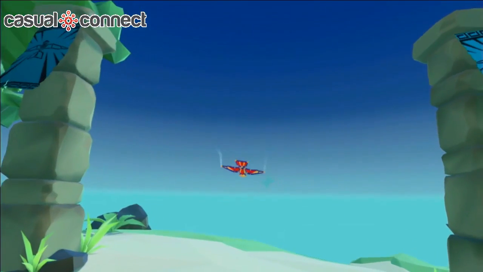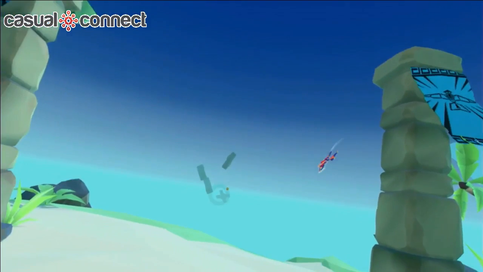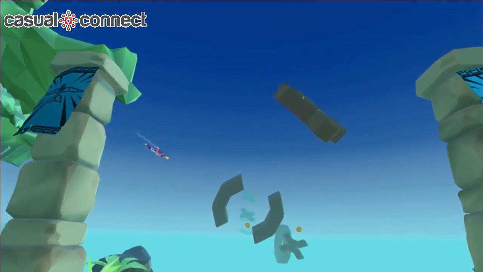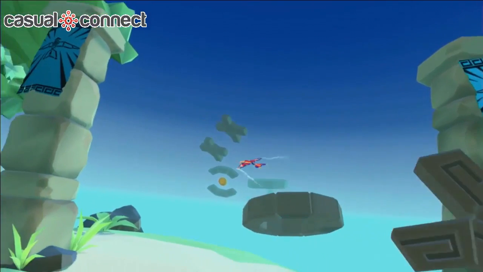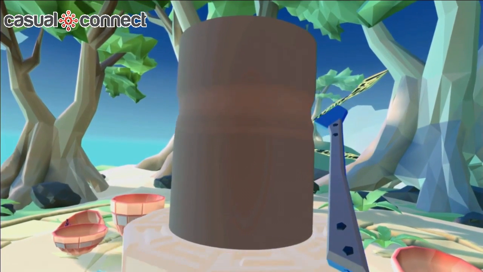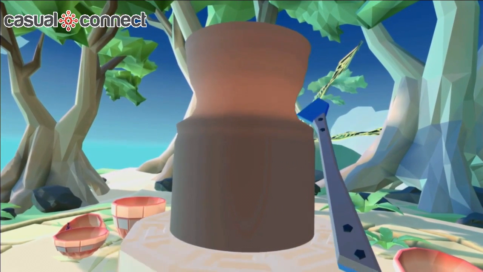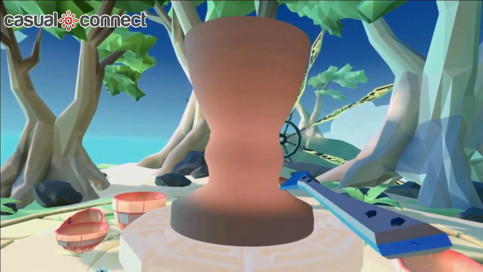You can, of course, use this for flying. This was an example where we had a kite and you try to fly the kite through various objects and collect coins. Object manipulation. This was an example of pottery. We also had one where you could laser point objects and pick them up, use the touchpad to drag them towards you and move them around a scene.